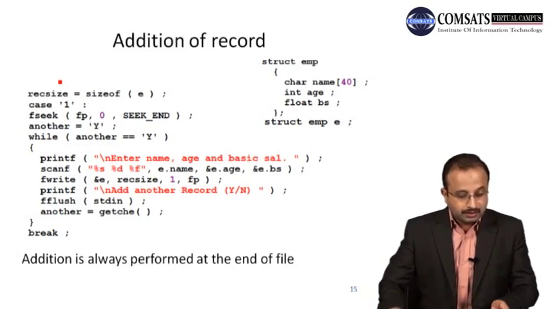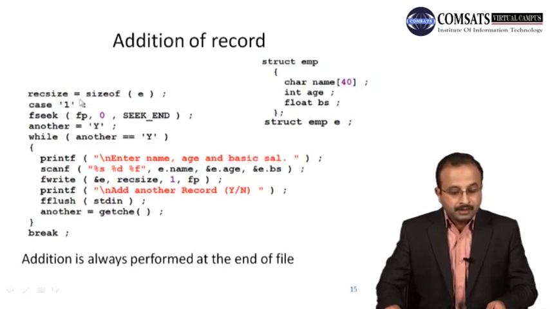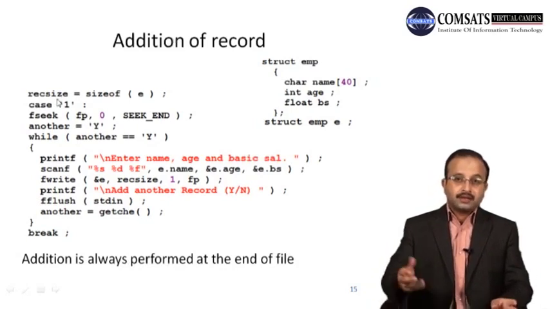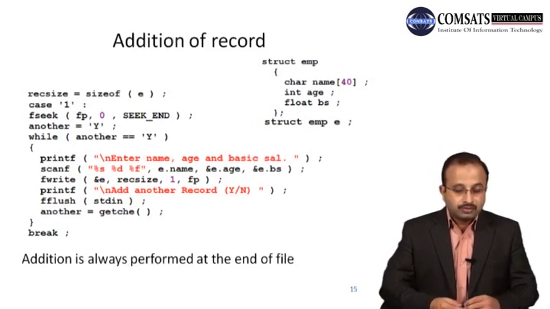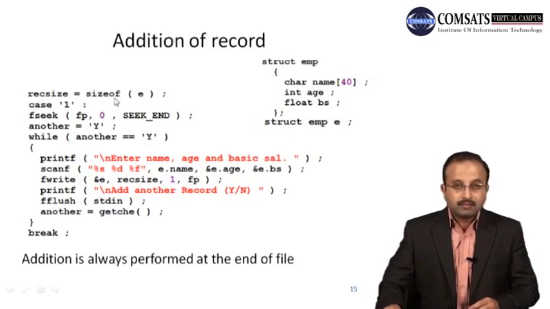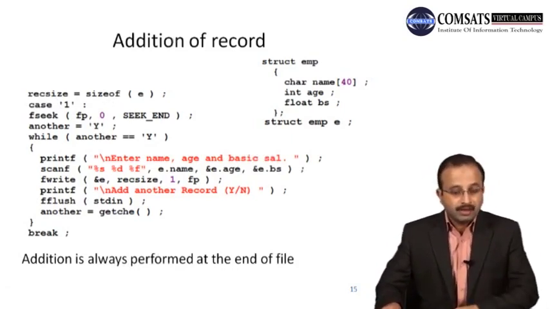Now we calculate the record size. You can see over here this rec size. This is an integer type variable, and the sizeof E will return 80, but not in this case. It returns 40 plus 4 plus 4, that is 48, sorry. So it returns 48, and that will be stored in rec size. Rec size is the size of the record, that is 48 bytes. You can use the sizeof function everywhere, but we used the sizeof function first and calculated rec size.